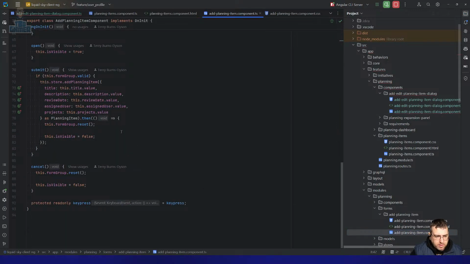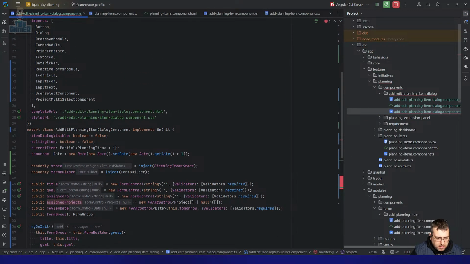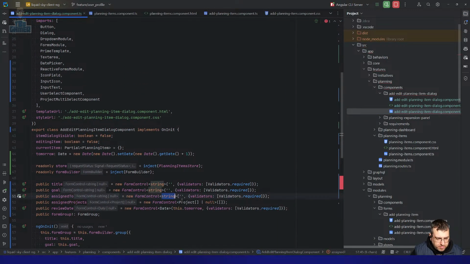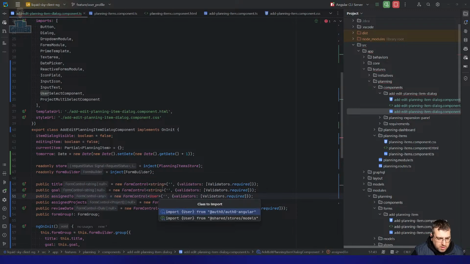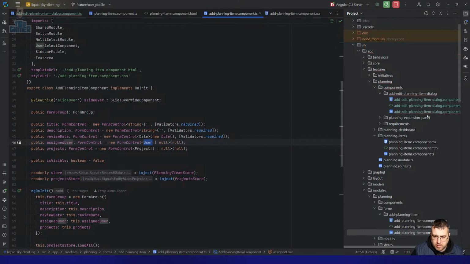Let's have a look. Yes, assigned user. Should be assigned to, should be a user. Which is that user, which we configure as on null, all right.